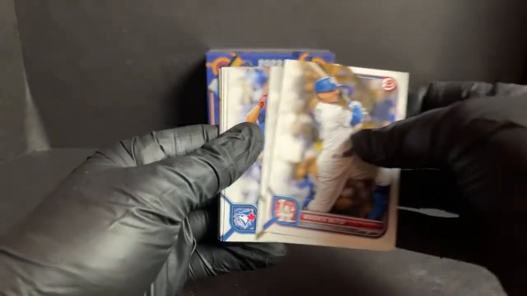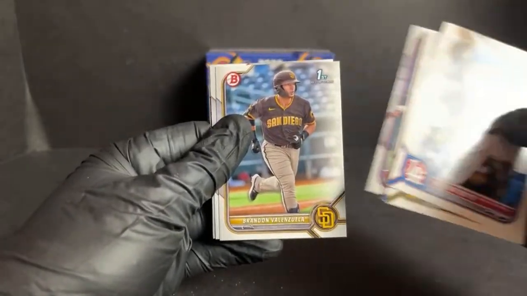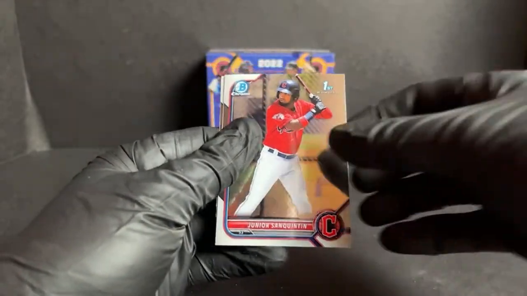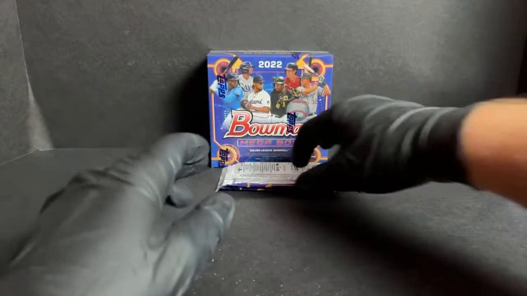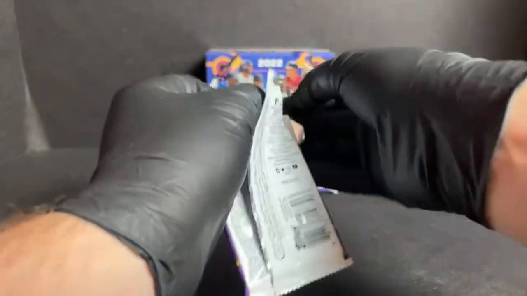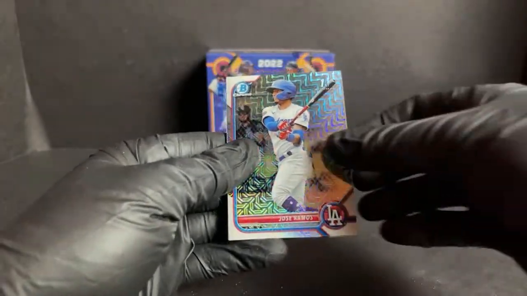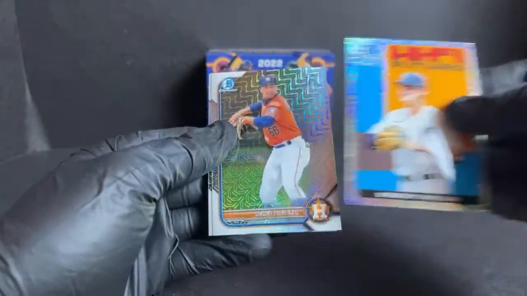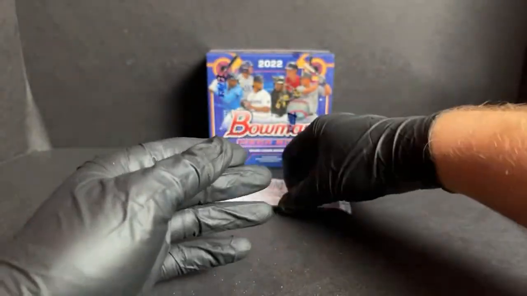Mookie Betts, Hyeseong Kim, Vlad Guerrero, Jo Adell, Yadier Molina, Errol Vera, Brandon Valenzuela first, Jose Rodriguez first, got a Chrome first, Junior Sanquintin, Brennan Davis. Looking for some Rafaela for Boston. I feel like he's in the top five as far as the potential for players in this set. Jose Ramos, Justice Thompson first, Mojo, Torkelson Hi-Fi Futures, another Dory Lorenzo first, and another James Wood. So not too bad on the Wood there.